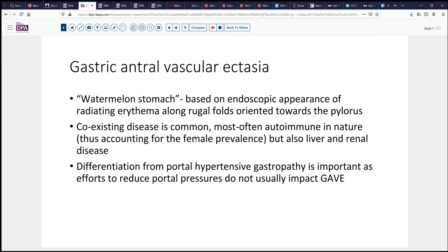That perhaps accounts for the relative female prevalence seen in these patients. But it can also be seen in patients with liver disease, cirrhotic disease, and various chronic renal diseases that result in renal failure. We mention liver disease here because it's very important to distinguish this from portal hypertensive gastropathy, since antral vascular ectasia does not respond to portal hypertensive reducing interventions.